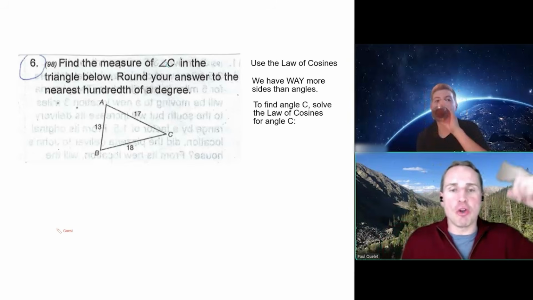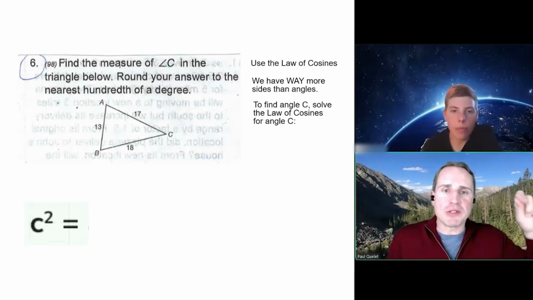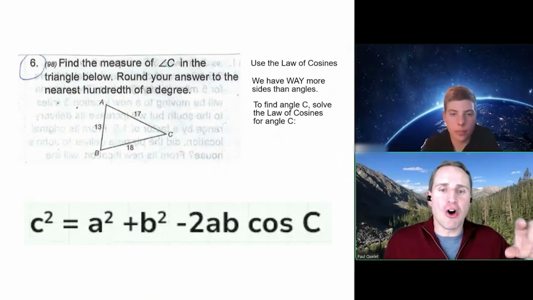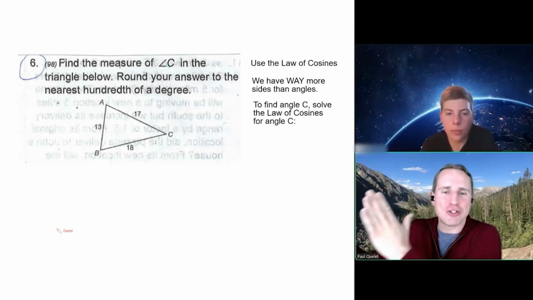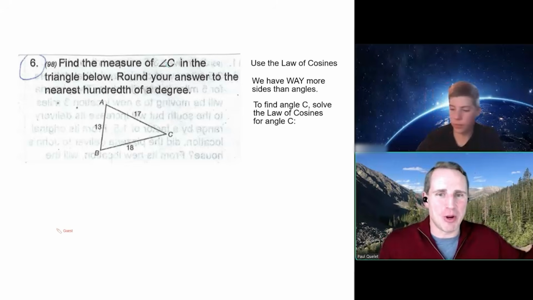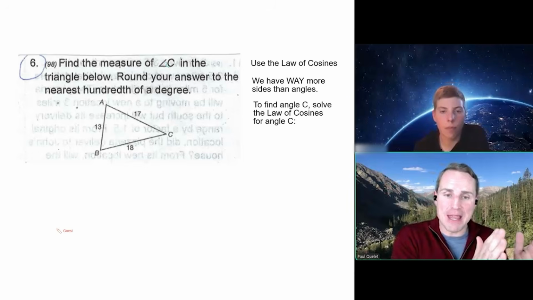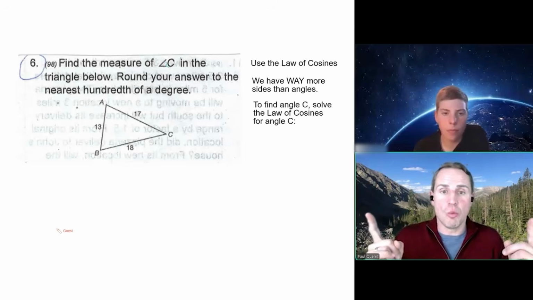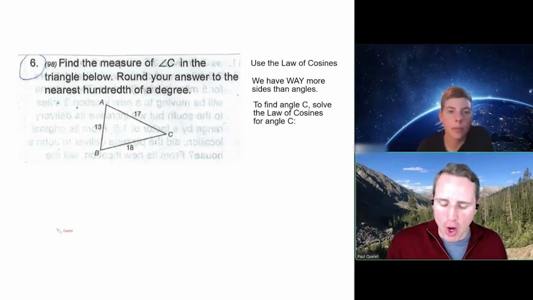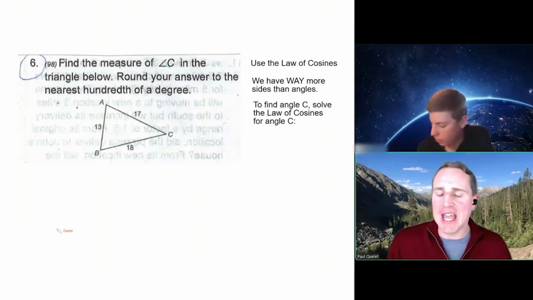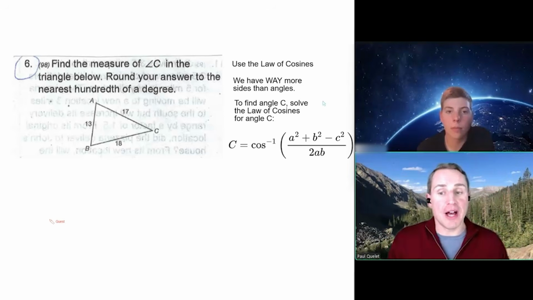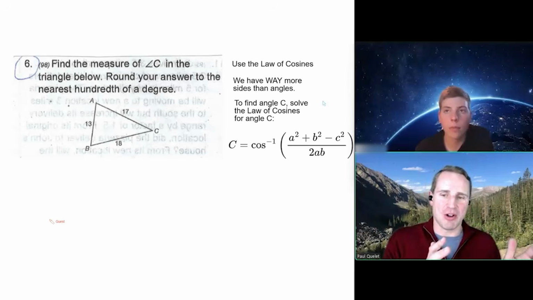Now think about this. Let's go through this quickly out loud in our head. If c squared equals a squared plus b squared minus 2ab cosine of capital C, we want to solve for capital C. So we need to move the cosine term over, and we need to subtract c squared over. So we've got a squared plus b squared minus c squared. We need to divide by 2ab and then take the inverse cosine, which is the arc cosine, which gives us the angle capital C when we know all the sides. So indeed, it should look just like this: capital C equals inverse cosine of a squared plus b squared minus c squared over 2ab.